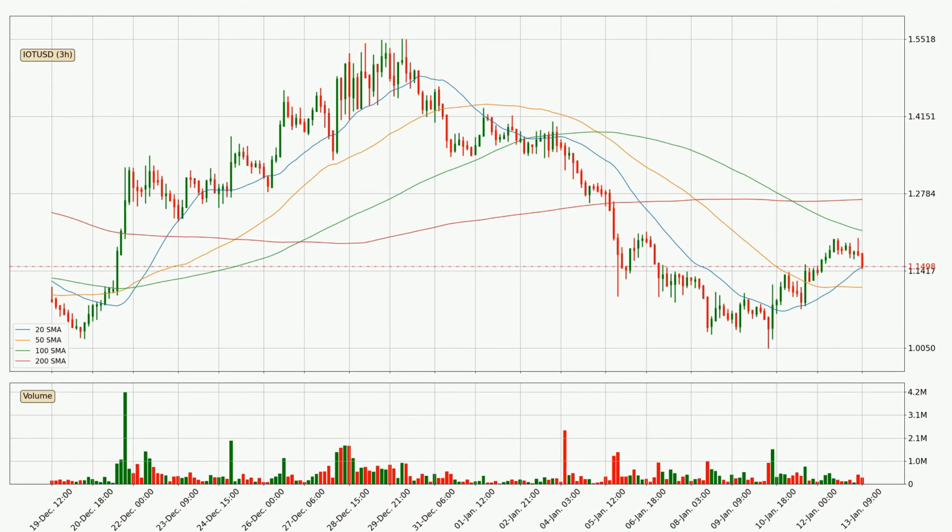Moving to the 3-hourly simple moving averages, at the moment, the price is between the 20 and the 100 SMA. If the price bounces off the 20 SMA, which is currently at 1.15, it could be seen as a support, and the 100 SMA that is at 1.21 could be perceived as a resistance to the upside. If there were to be a break either way, it means that there could be a continuous move in that direction.